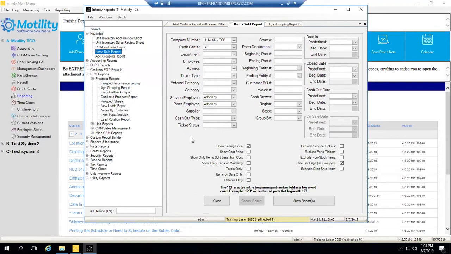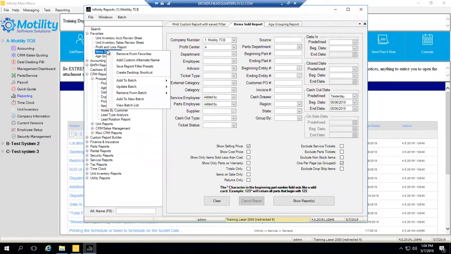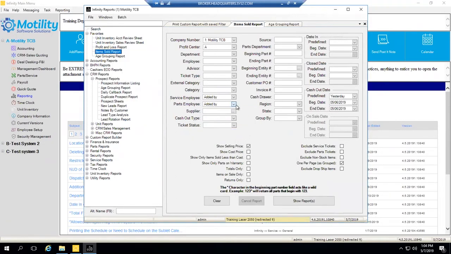But instead, what I'm going to do is I'm going to go ahead and apply a date range to this one, and I'm going to go ahead and use yesterday. So this is going to be a report that we probably want to check, see what items we've sold, and we want to look at this the day after. So once everything's been cashed out, I'll go ahead and run this report for the day prior. So what I'm going to do, like I said, I'm going to save my report filter presets, and it's going to give me a notification to let me know that that went through okay.